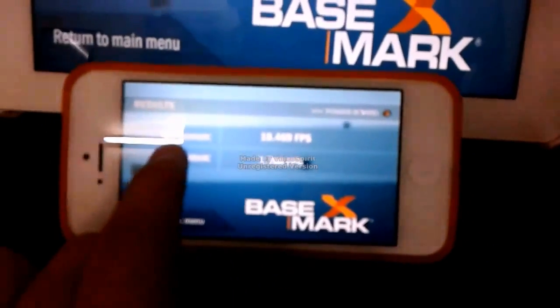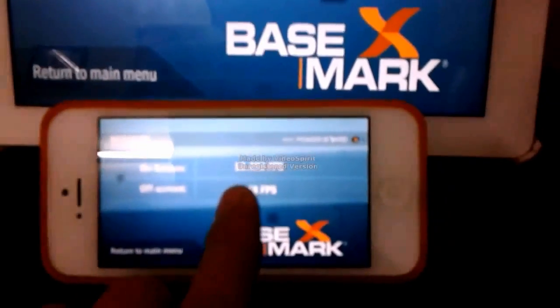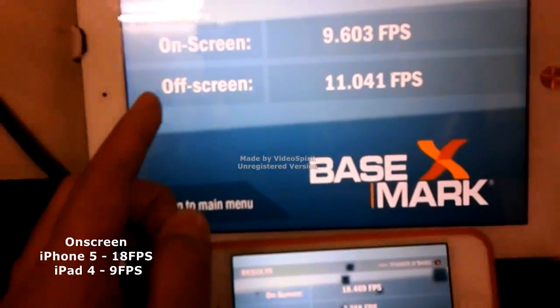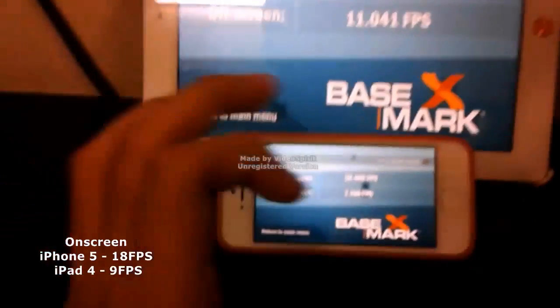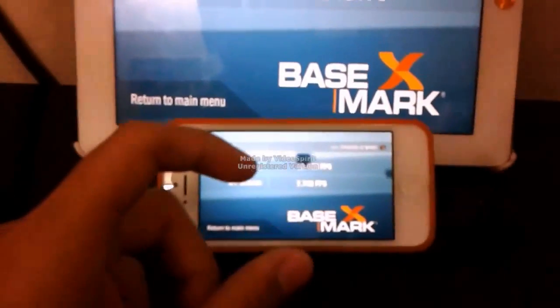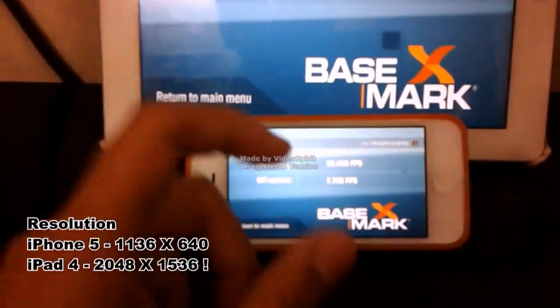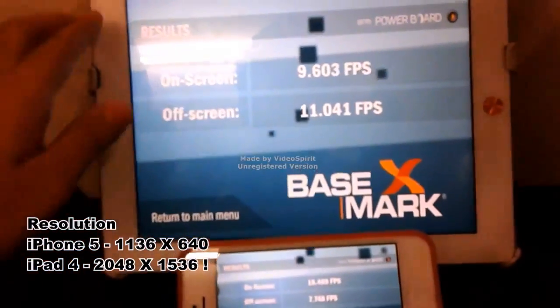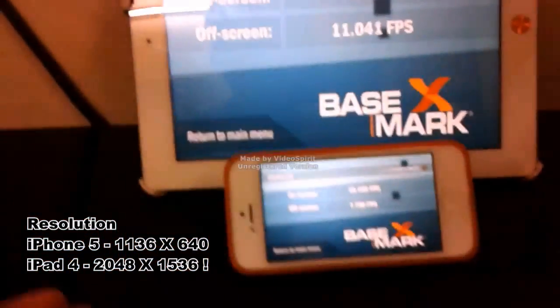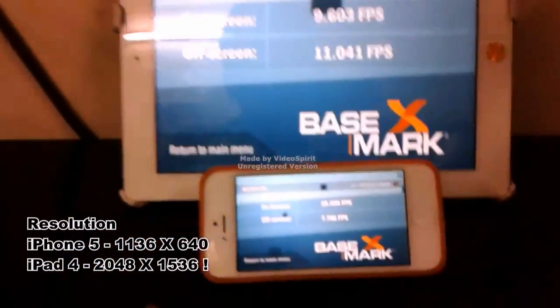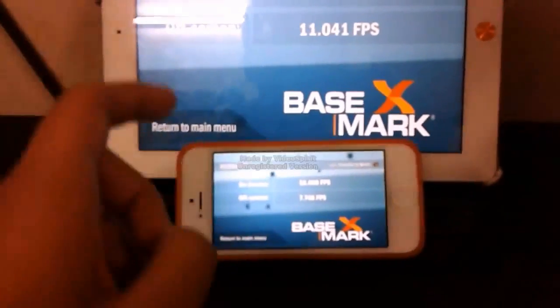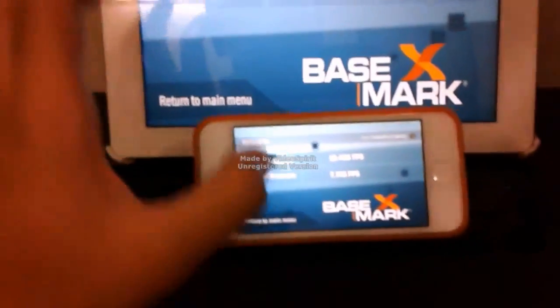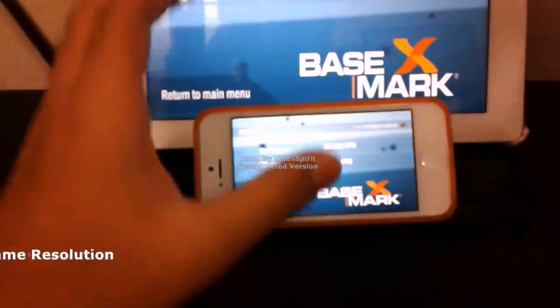The on-screen test on the iPhone 5 is 18.4 FPS, on the iPad 4 it is 9.6. I can explain this because the resolution on the iPhone 5 is a lot lower, and the resolution on the iPad is very high, actually higher than 1080p. The off-screen test is running at the same resolution, so that doesn't matter much.